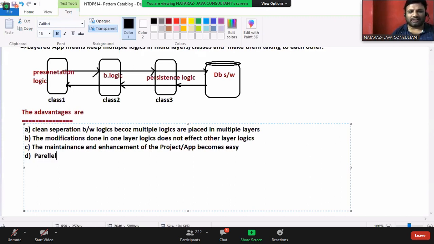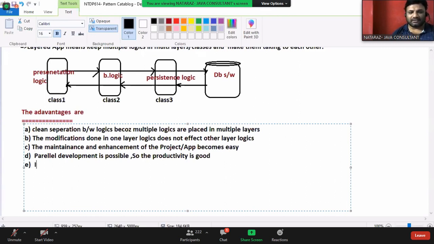Next one. Parallel development is possible. Different people can work on different layers to develop their logics. So the productivity is good. What do you say, guys? The productivity is really good.